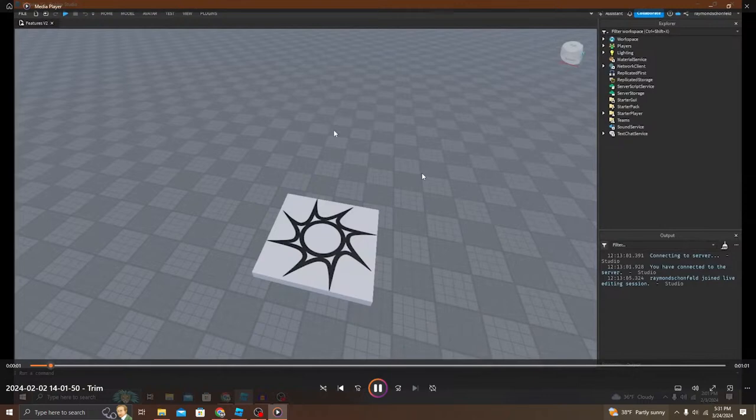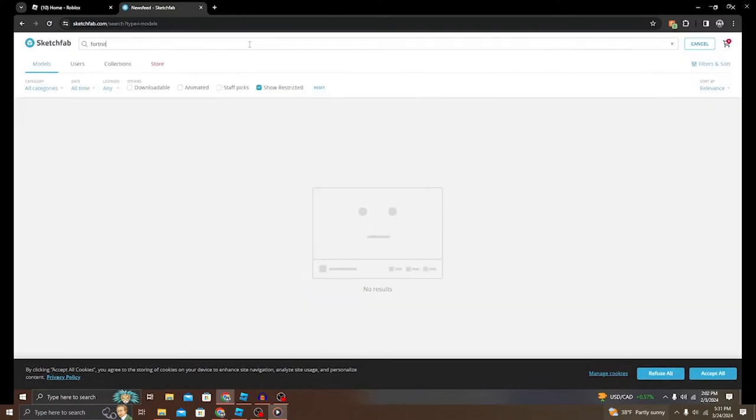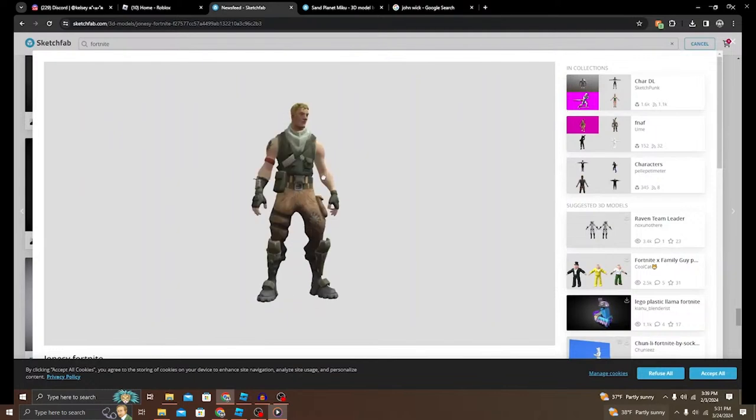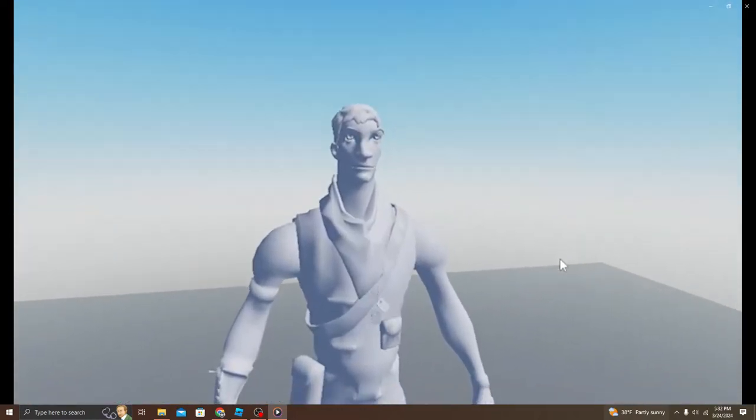Let's get to it. All right. First, we have to start by creating a Fortnite character. Let's try to find a rigged Fortnite character really quick. All right. It seems I have to sign my life away. We need a Fortnite model. Chun-Li. All right. I decided on this default skin. We're gonna import this into Roblox. Something doesn't seem right, guys.